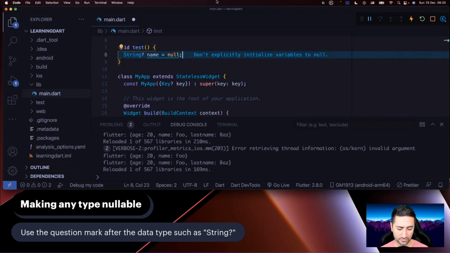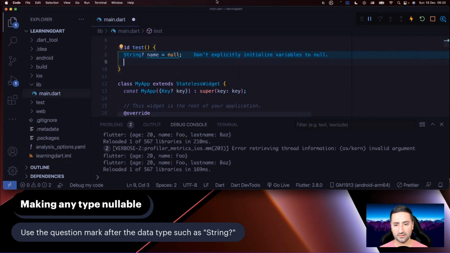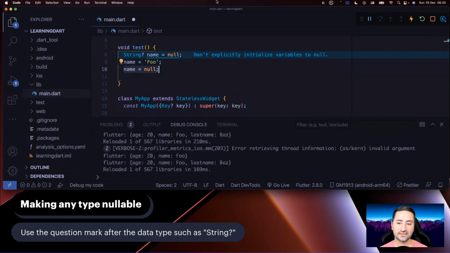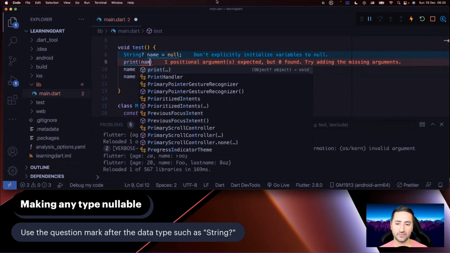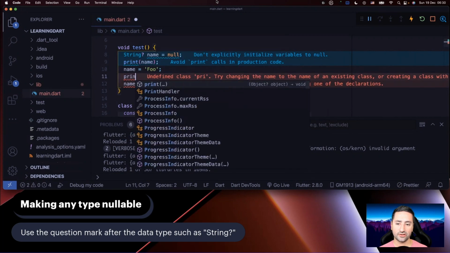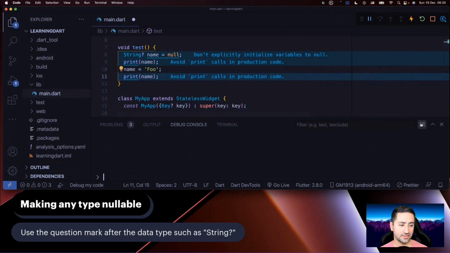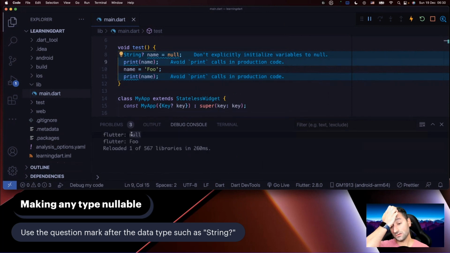Then you can say name is foo, and you can say name is null, which is kind of like resetting the name. So if I print name, and then after foo, I print name again, let's clear the console and run this application. You can see the first time it says it's null, and the second time around it says it is foo.